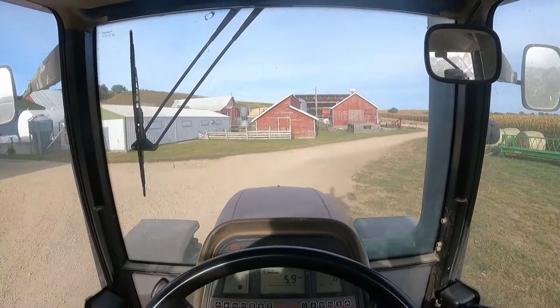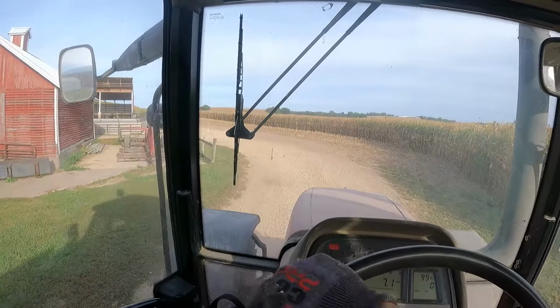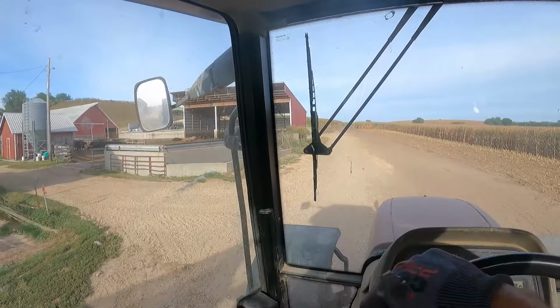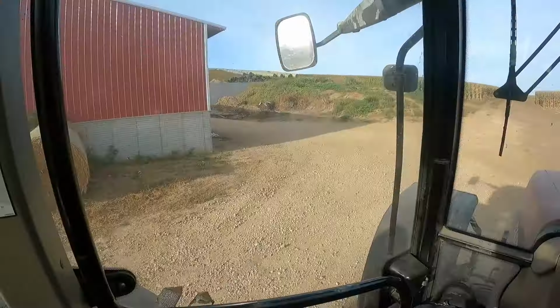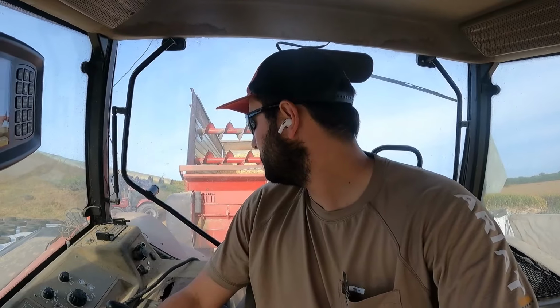Like I said on the previous GoPro, nice to switch between GoPros here, but basically it's getting too steep. Curtis cannot push the pile up. So now instead of pushing up on top of the hill, we're gonna keep it on top and he's gonna push it outward. So he's just pushing the pile back. I'll show you what I mean. He's just compacting that pile as we go down the hill.